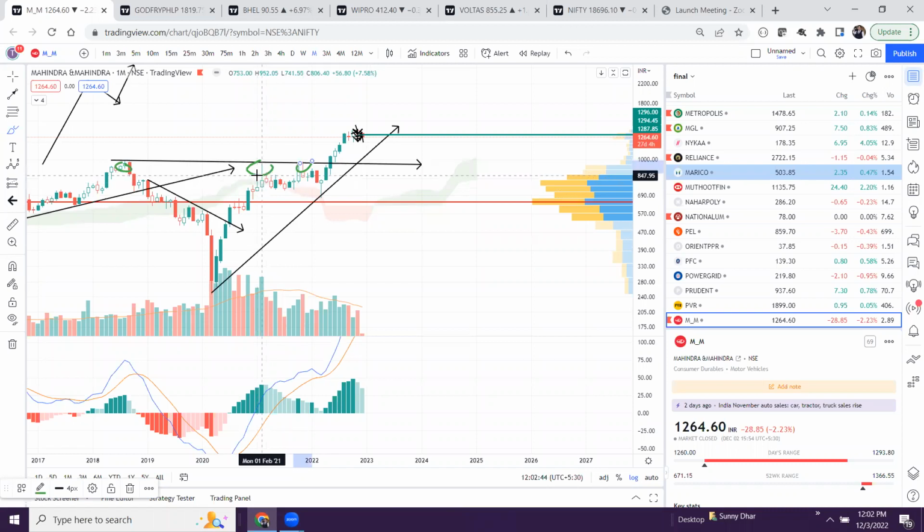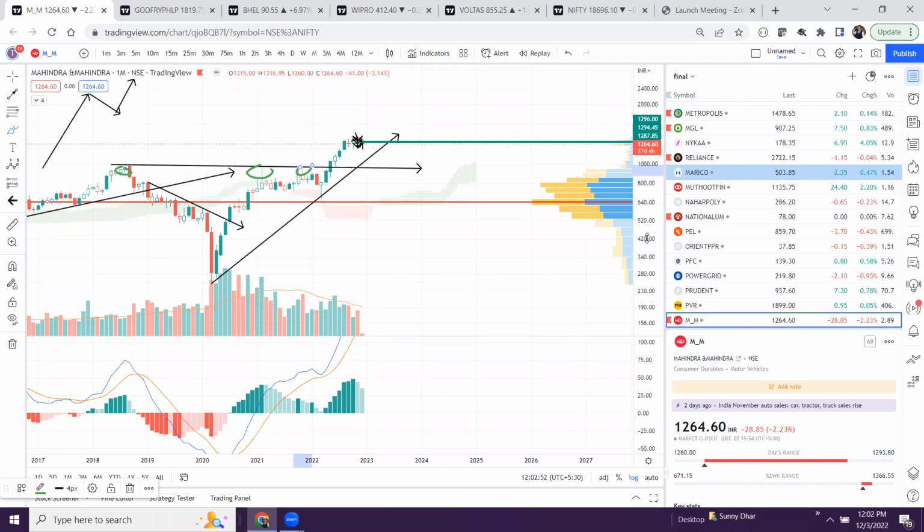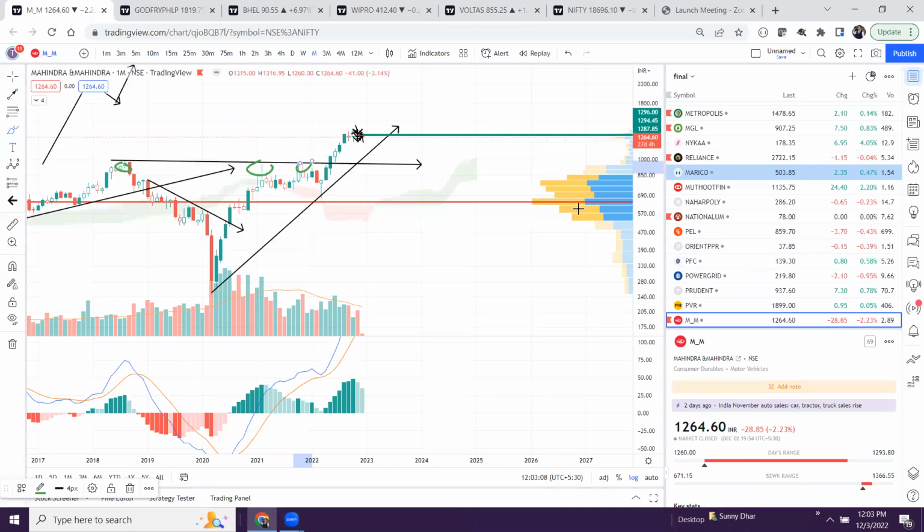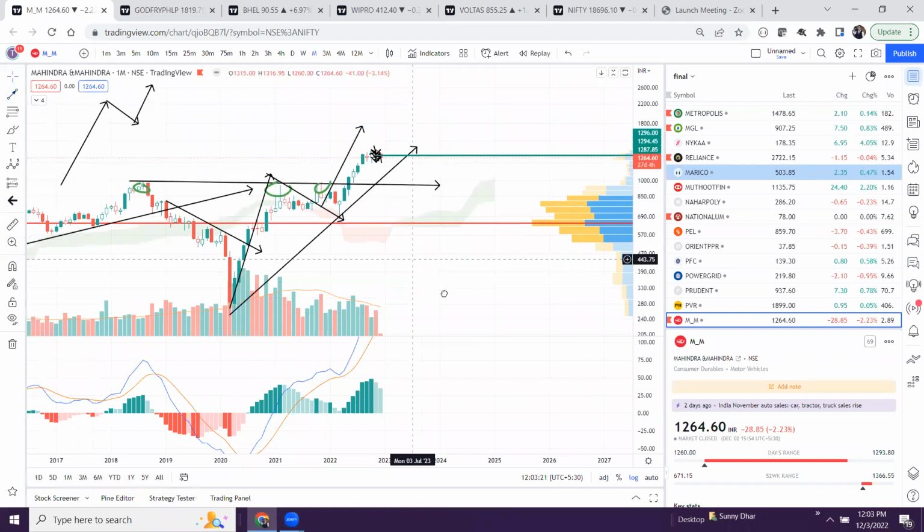How do we find answers to whether you can invest at this moment or not? The important point you should remember, and I have repeated it again and again: if there is an impulse, and now we get a corrective structure, there will always be one more impulse. Now let us apply this. This part to this part is the impulse. If this impulse is followed by a corrective structure, there will always be a new impulse.